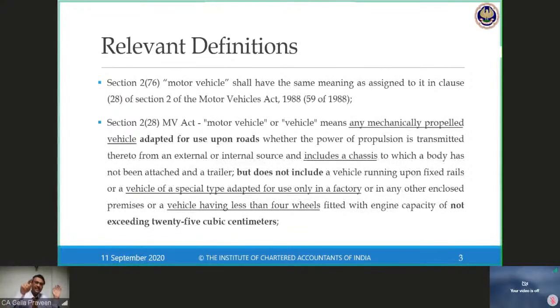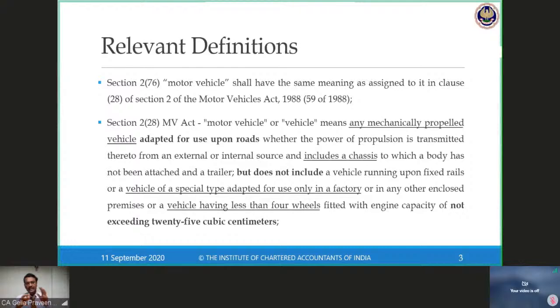Friends, we will use this definition somewhere in the forthcoming sessions. There is a topic called e-way bill. Please wait and watch how we can use this definition when we talk about e-way bill. When I have a transaction where I carry my goods on a bullock cart, there is a transportation of goods. Whenever there is transportation of goods, we refer to the provisions called e-way bill. So if goods are moved without using a motor vehicle, then an e-way bill may not be required. In that context, I have to look into this definition.